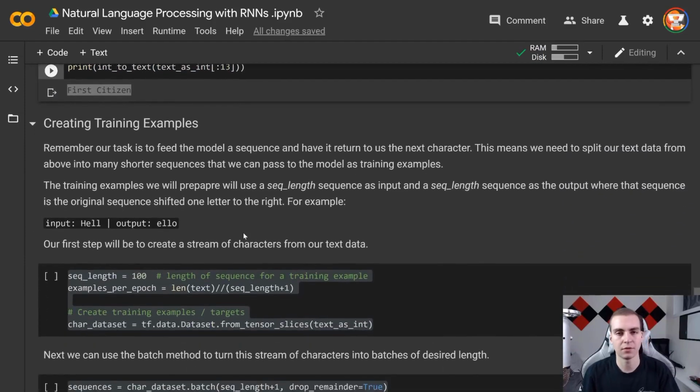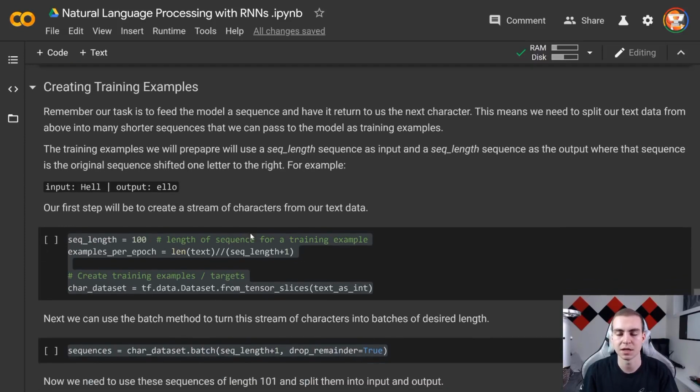Okay, so now that we have all of this text encoded as integers, what we need to do is create some training examples. It's not really feasible to pass the entire 1.1 million characters to our model at once for training. We need to split that up into something meaningful. So what we're going to be doing is creating training examples where the training input, the input value, is some sequence of some length.